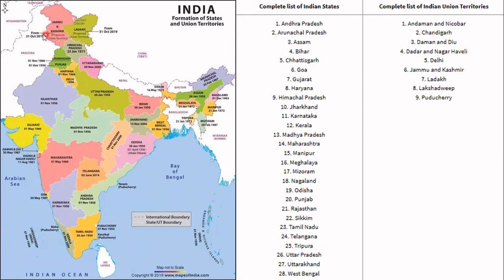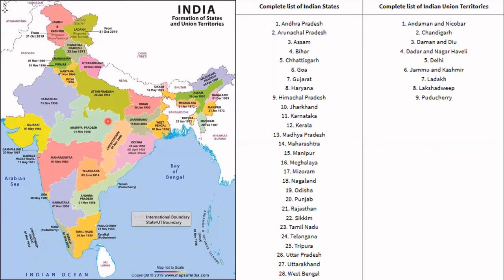Here, this is Jammu and Kashmir. That is from 31st October 2019. It is no more a state. It's a union territory. And same date here we have Ladakh, which is also a union territory. Chandigarh is another union territory. Daman Diu, Dadra Nagar Haveli, Lakshadweep Islands. We also have Andaman and Nicobar Islands. Okay, so we have Puducherry also. Of course, we have Delhi. So you can see all the things on this map.